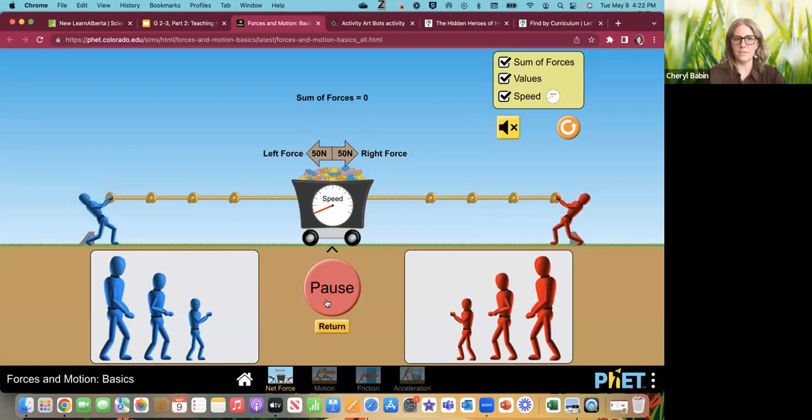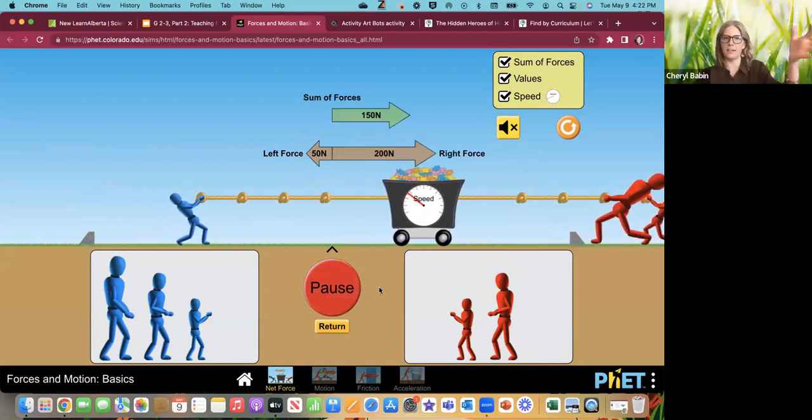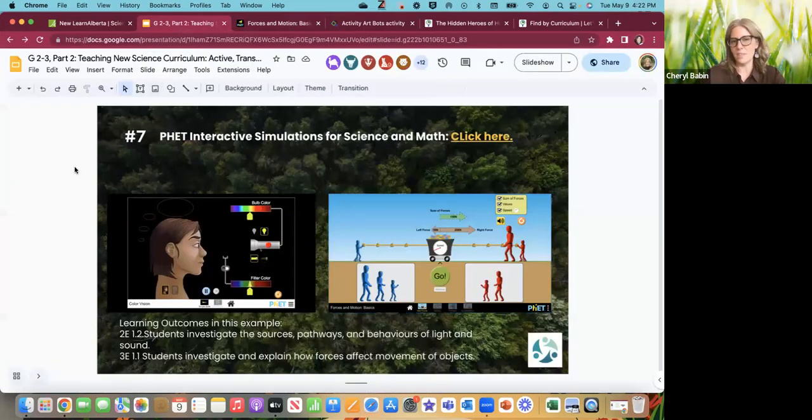And so you can see that if they start pulling with equal force, it's not moving at all. But if we take a slightly larger human and we start to add additional force, then it will pull, and that some of the forces will win. So definitely great to do in person, but then also something that you can demonstrate and model and talk about how that force can really make sense. There's some that talk about friction and movement and turns, all those kinds of things. So it would be really valuable to check it out.